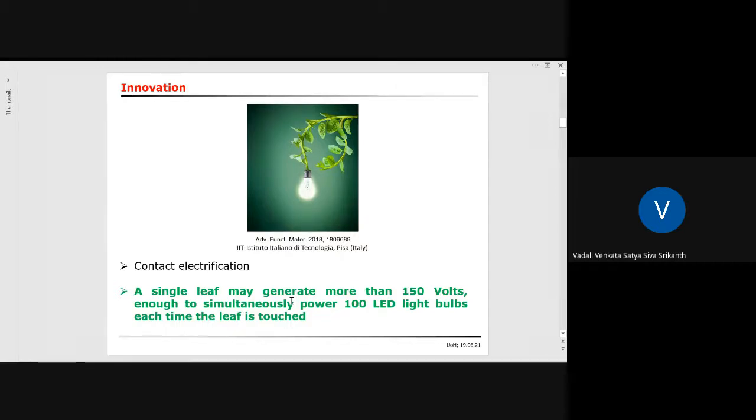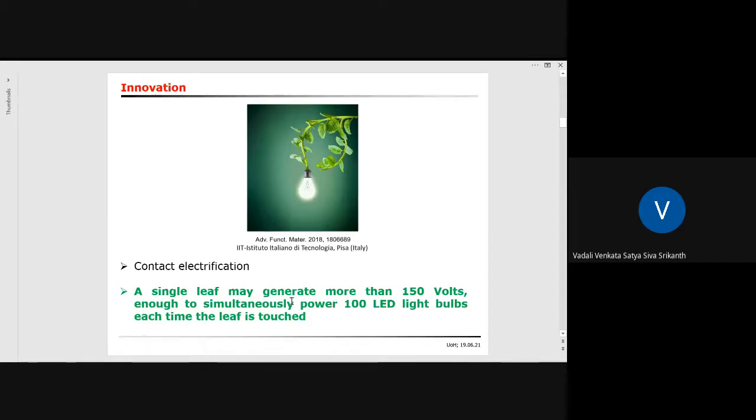All over the world, people are striving for green energy, that is the energy derived from renewable sources, and to avoid pollution, minimize pollution, and so on. This idea of deriving electricity from plants fits in here as a green energy source. Now, the idea was again positively taken up. It was developed, a lot of research went into it, and it has been shown that through a phenomenon called contact electrification, which is a well-known phenomenon in physics, there is conversion of mechanical energy into electrical energy.